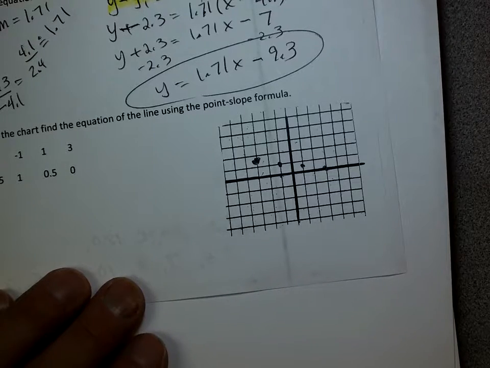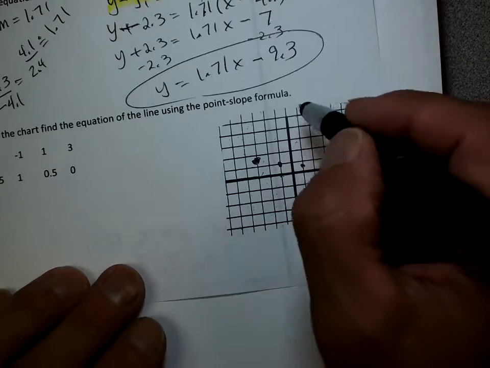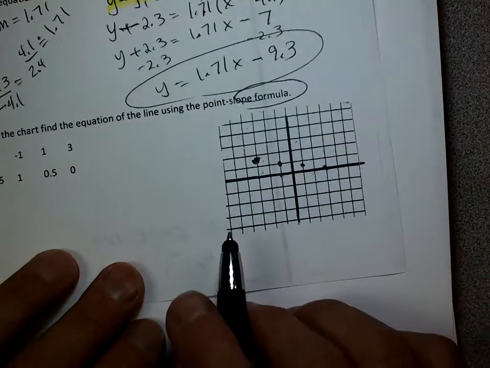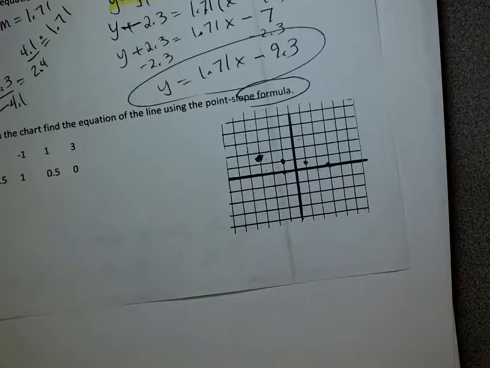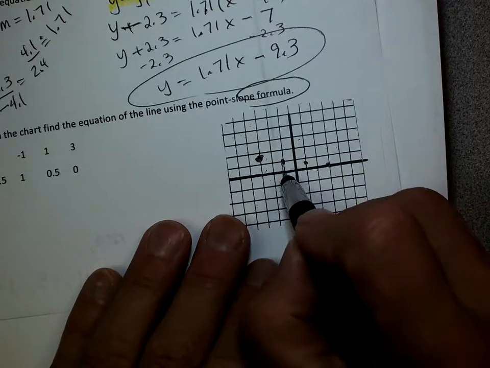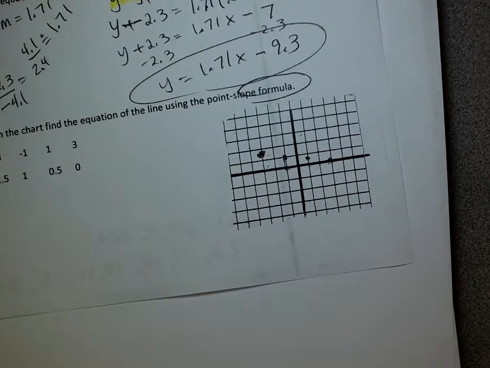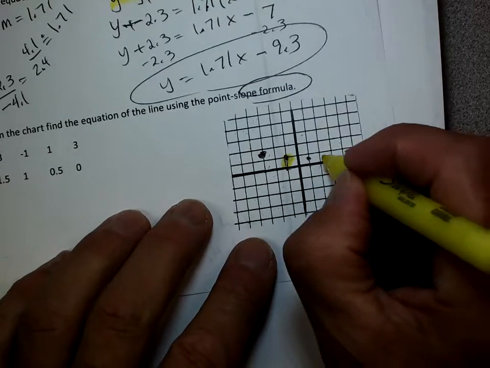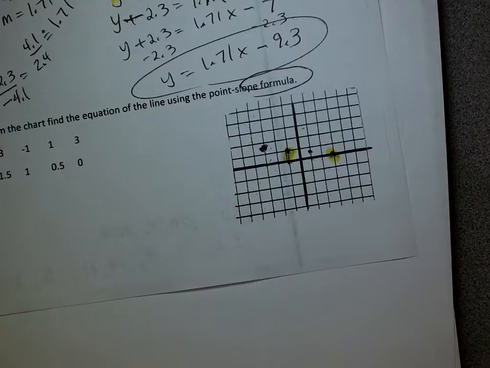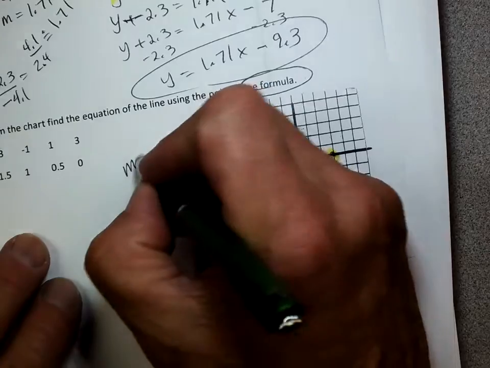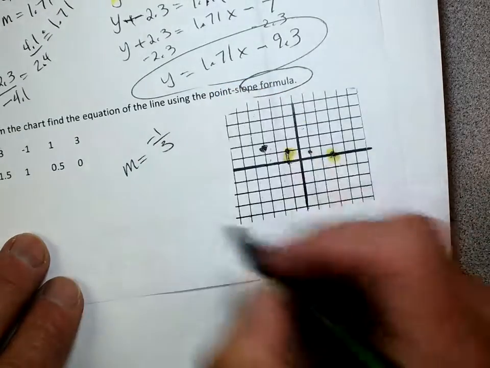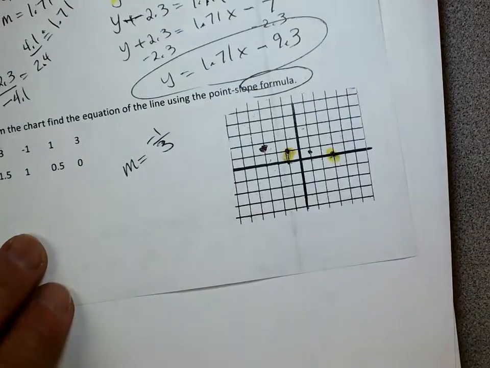So what I'd like to do is first let's figure out what the slope is. It does say using the slope formula, right? But I think I can get the actual slope by counting. I'm going to go down 1 over 1, 2, 3. Okay? You see it? I've got this point right here, and I got this point right here. And if I went down 1 over 3, I've got the slope. Down 1 over 3.